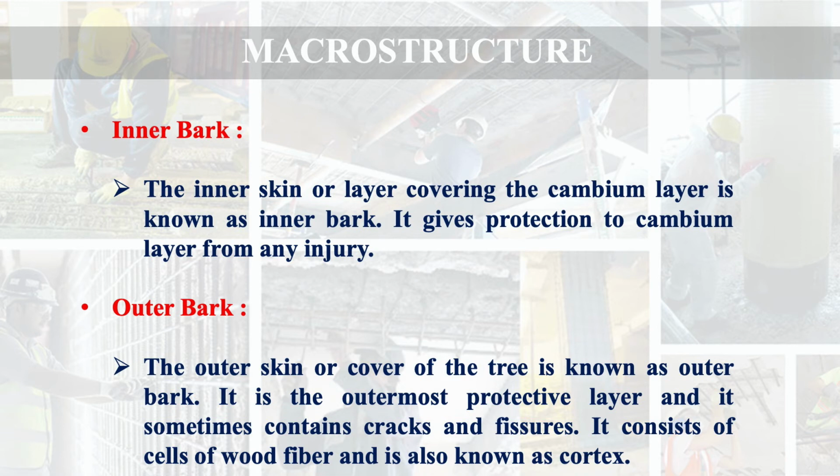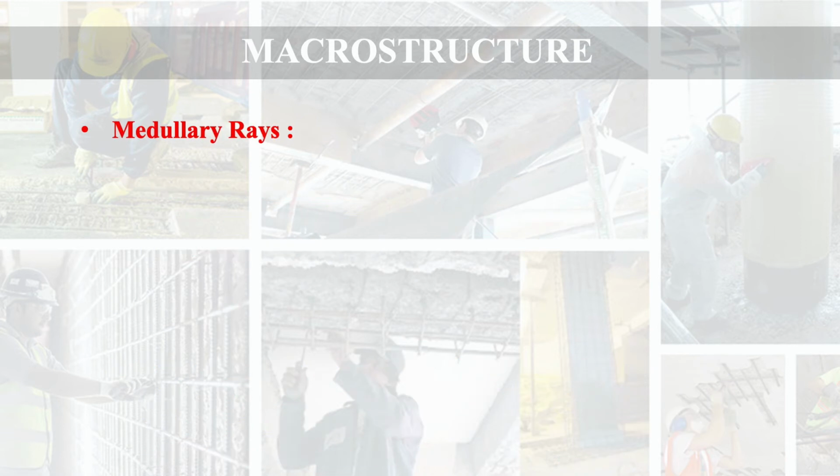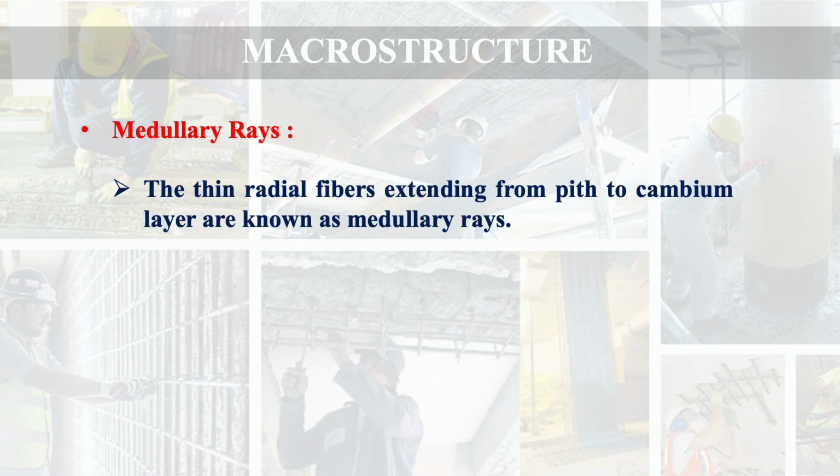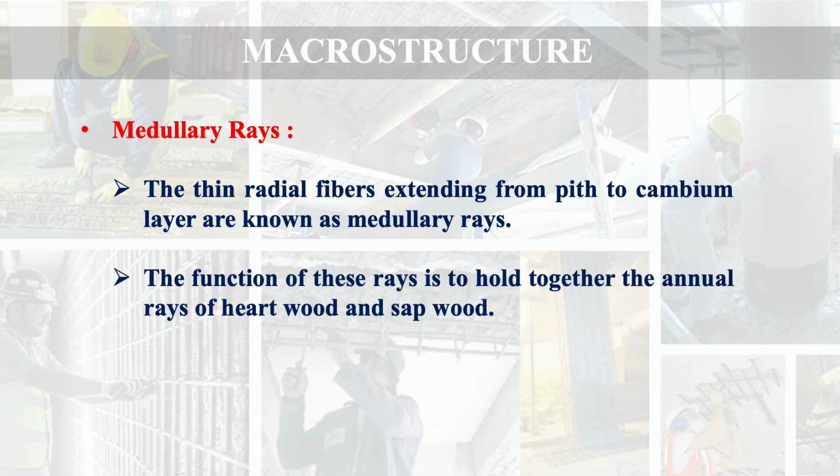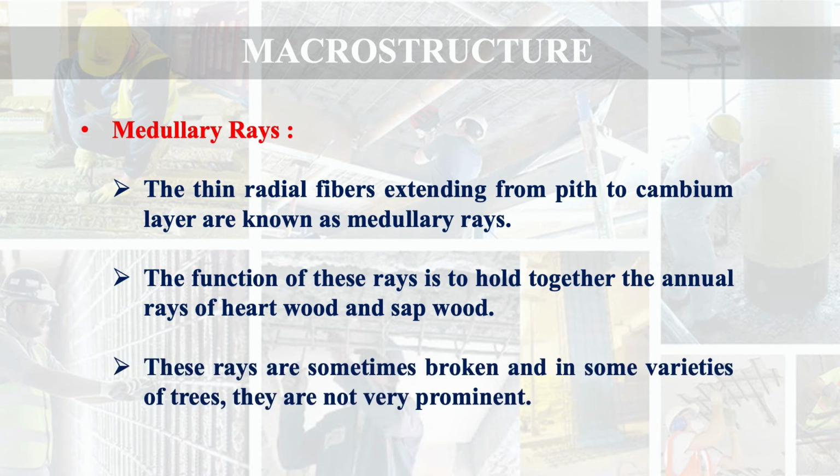Then medullary rays. The thin radial fibers extending from pith to cambium layer are known as medullary rays. The function of these rays is to hold together the annual rings of heartwood and sapwood. These rays are sometimes broken, and in some varieties of trees they are not very prominent.